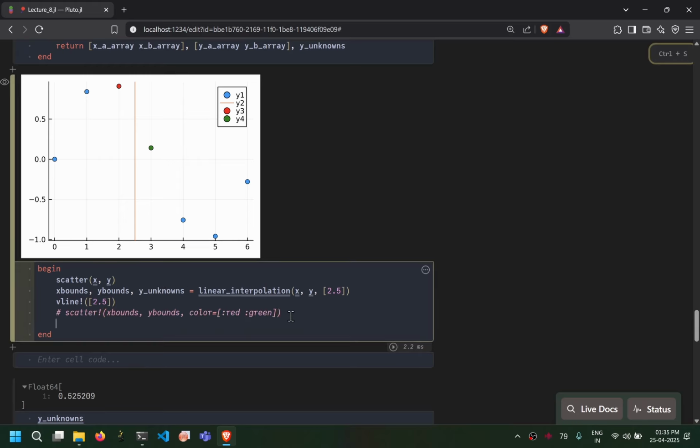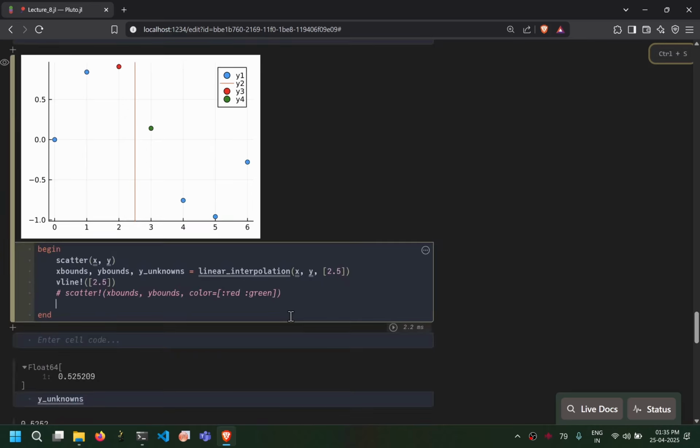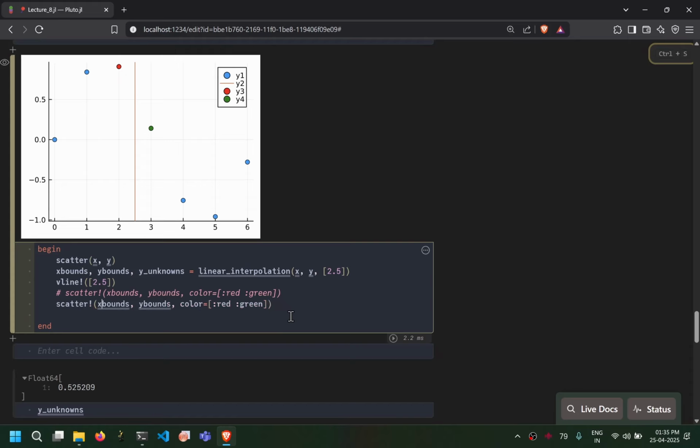So we will stop plotting the bounds and we will rather plot the x unknowns and y unknowns with a certain color, and let's make the marker size a bit smaller.